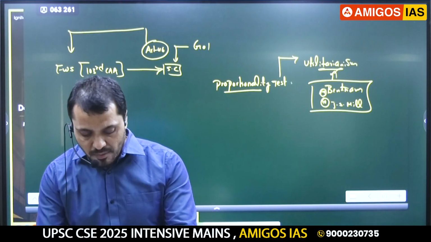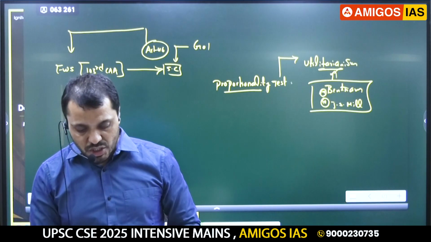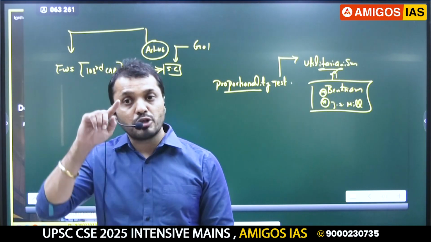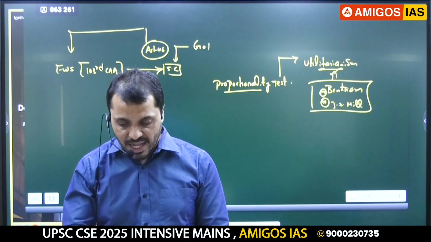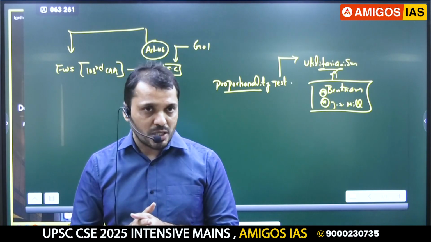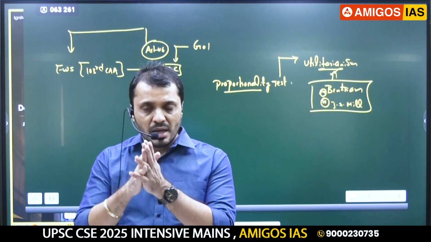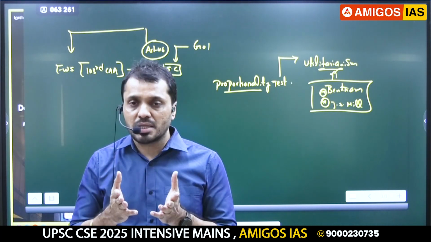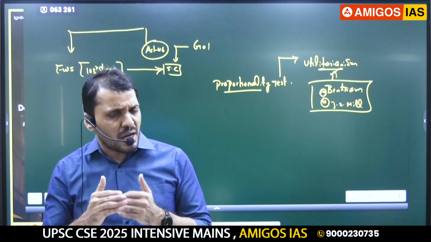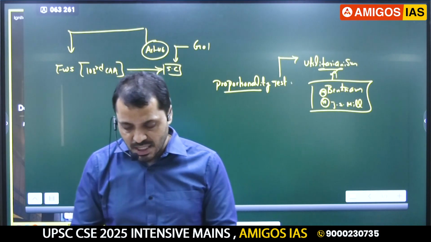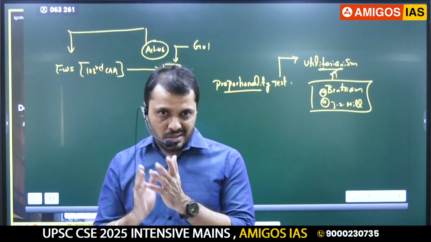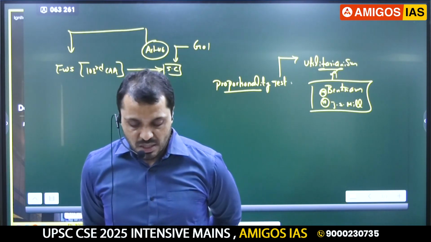The third one is about judicial interpretation regarding the amendment of the constitution. Here you can use your knowledge of the basic structure, like the Shankari Prasad case and the Golaknath case. In the Golaknath case, the Supreme Court observed that Parliament cannot amend the fundamental rights, whereas in the Kesavananda Bharati case, the Supreme Court observed that Parliament can amend the fundamental rights provided it is within the basic structure. That should be your side heading on judicial interpretation.